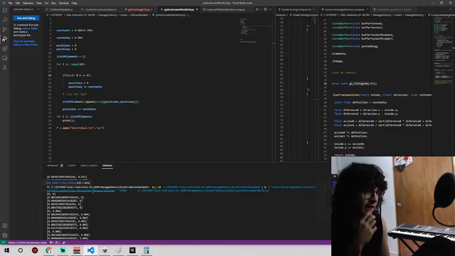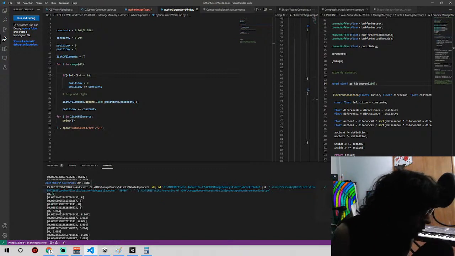I need 6 in the x-axis so I can tell a position. What is this position? 0, 1, 2, 3, 4, 5. I need another one.